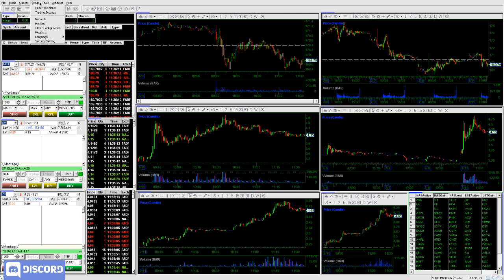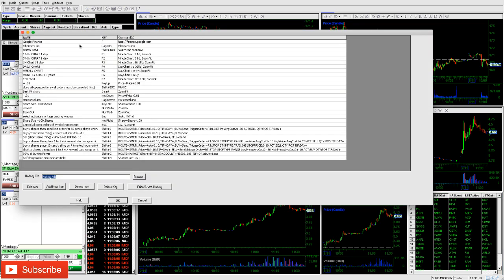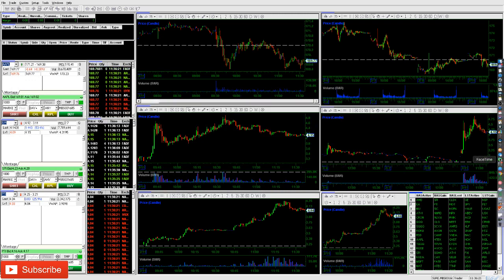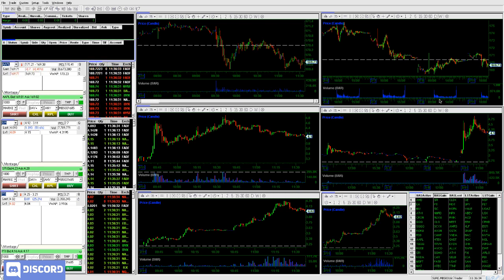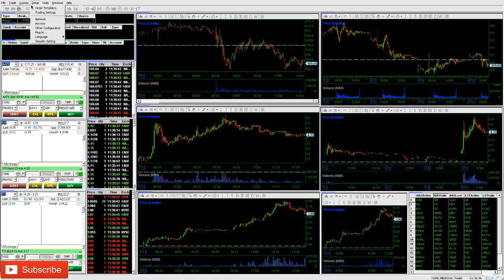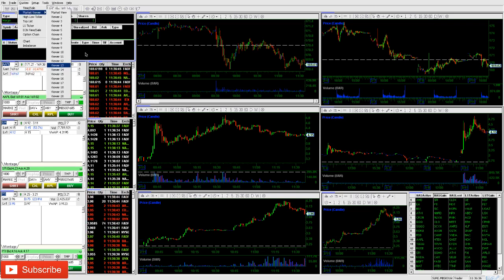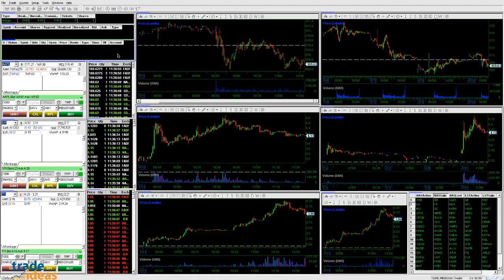But they do offer a ton of other features like hotkeys, which are pretty much just a way of getting in and out of trades with ease. They do offer a couple other pretty cool things. There is a way where you can change the theme on it, but for me, I just leave it as white. You can change it to black or blue or whatever else. I just leave it under white. I'm not gonna make it too complicated. I like it simple. Simple's the best, guys.